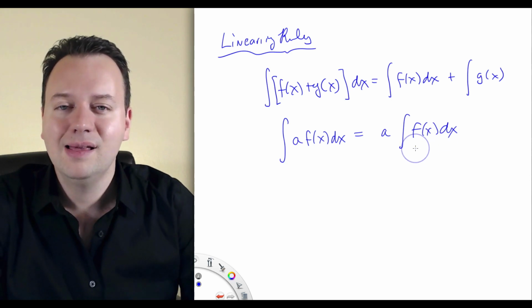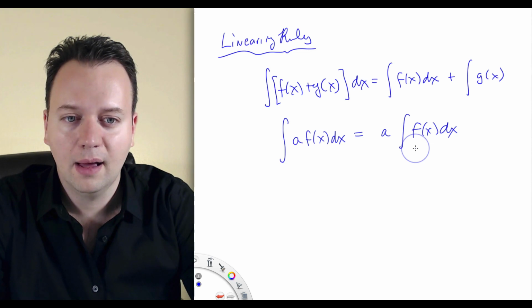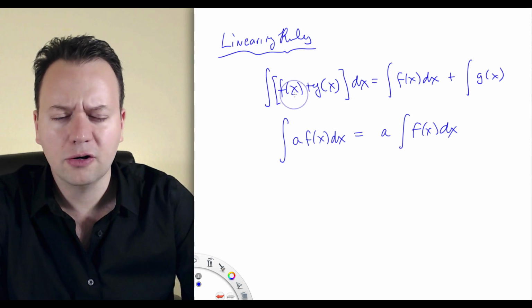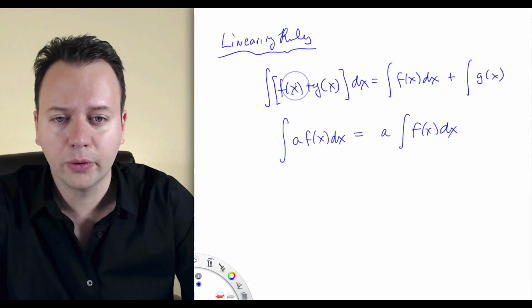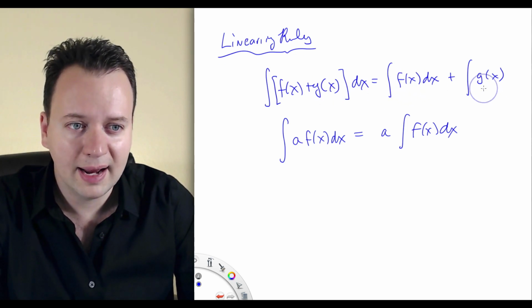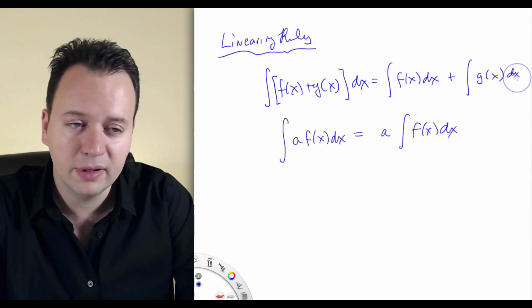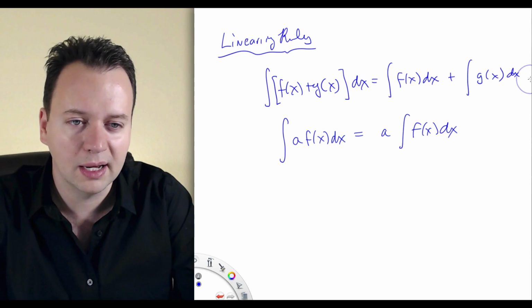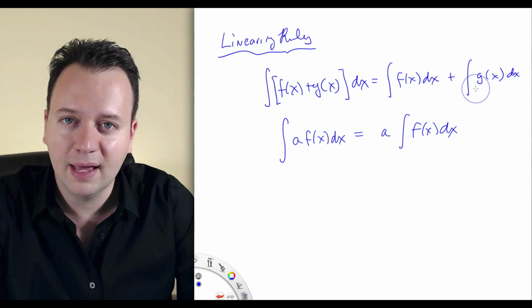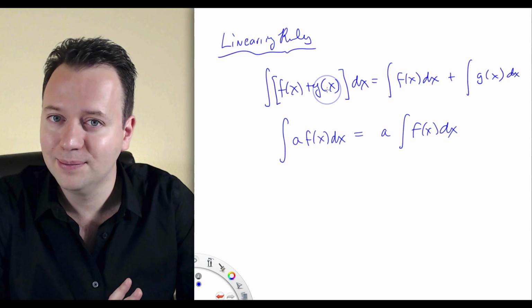Basically these stem exactly from the linearity rules for differentiation, because this says, well, what function has the derivative f of x plus g of x? If I can answer that for f of x, and I can answer that for g of x, and I need a dx over here, I don't want to leave the integral sign without the dx. The dx basically closes the integral sign. If I can find the antiderivative for f of x and for g of x, I add them together and I get the antiderivative for f of x plus g of x. Basically works like that.